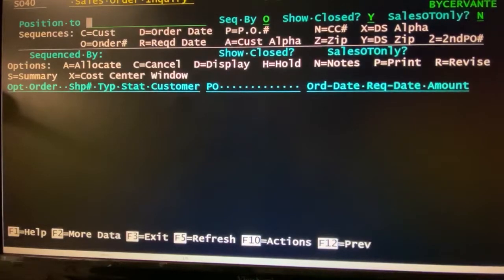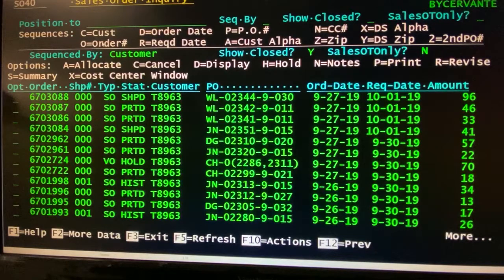How to search by an account number. So first you must locate the account. Once you have it, you will enter it here. It will either begin with a T or an A. In this example, I'm going to go ahead and show you a T account. The customer has provided you account number T8963. You're going to go ahead and tab over and enter a C for customer account. Hit enter. The system will then display either the perfect match or anything close to it.